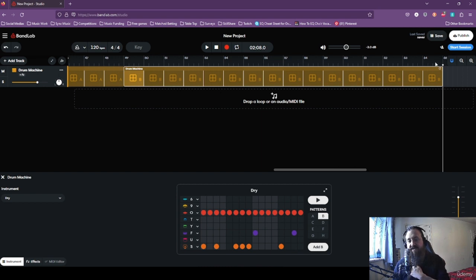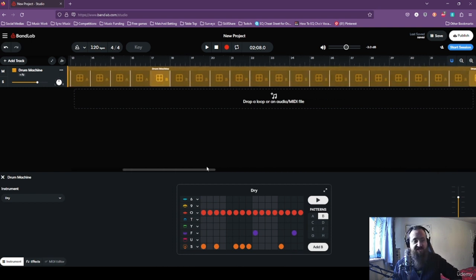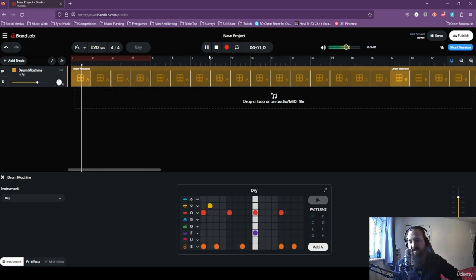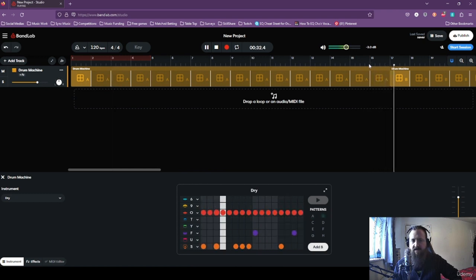That's 2 minutes and 8 seconds for 2 verses, 2 choruses. Intro, outro, bridge, solo. There you go. Got a song. We've just successfully made a drum beat to a song. So beat A is now going to go on those 16 bars. Beat B is now going to go on for those 16 bars.